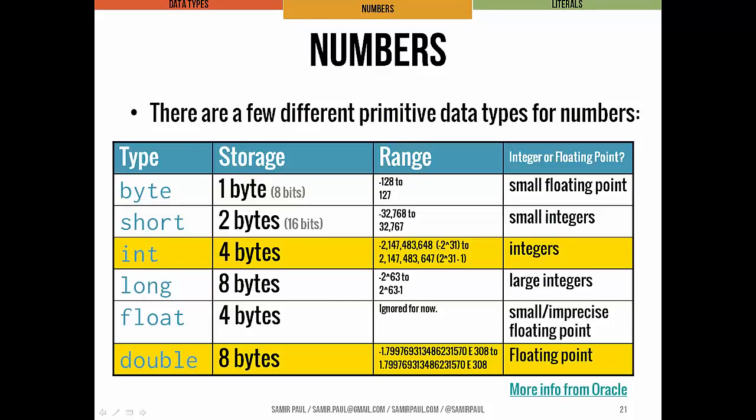There's a few different types of primitive data types that we use for numbers. You can see them listed here. The yellow ones are the ones we're going to focus on in this course and the ones we're going to use most commonly. But they range from small to pretty large, and they have a bunch of different uses. So here you can see byte, short, int, long, float, and double. You can see how many bytes they take up. Remember, a byte is just 8 bits all in a line. So this 1 byte variable, which is a byte, takes up 8 bits. 2 bytes, that means 16 bits, 16 zeros and ones. We can see their potential ranges, and we can see what kind of numbers they actually hold effectively.